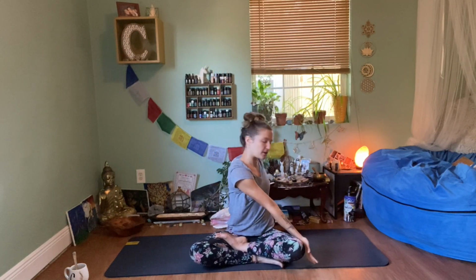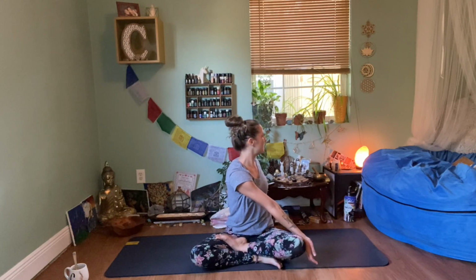Then your inhale engages the core as we lift back up to the sky. Exhale, twisting to the left side. That right hand, palm facing out on the knee to keep the shoulder nice and open here. Your next inhale, lift that spine up even taller. And on the exhale, engage the core as we twist it a little bit deeper. You can turn the gaze over the back shoulder, but nothing aggressive on the neck.